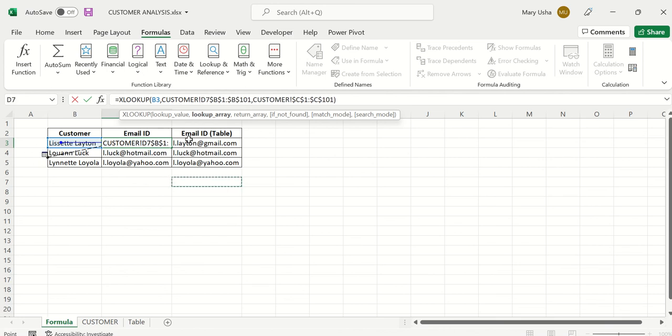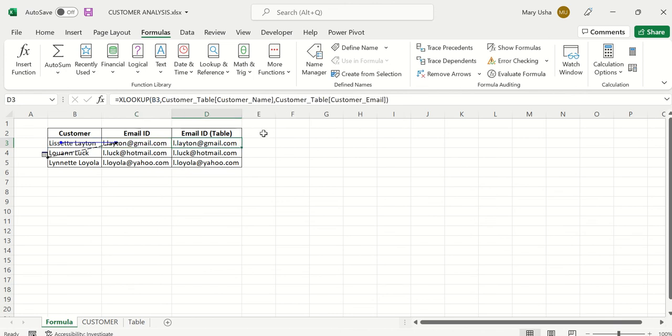And if I try to find the precedents from the formula which looks up from the table, the same thing will appear. Blue arrow marks will appear for the cells in the current worksheet, and a different icon, a black dotted line with a table icon, will appear indicating that it is from a different sheet. To remove these arrows, we can just click on Remove Arrows.